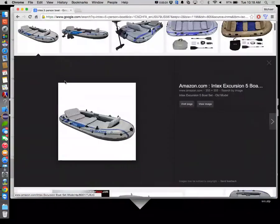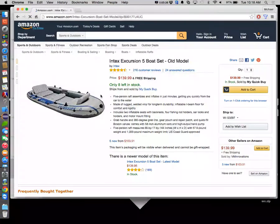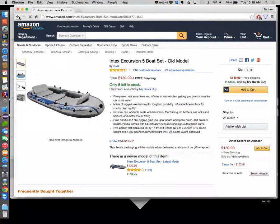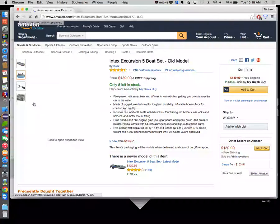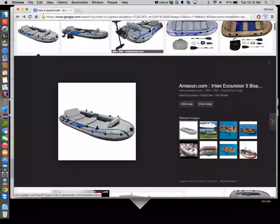So this is it. Oh, you should have gotten the brown one, man. No, the new one doesn't come in brown. It even has inflatable seats with backrests and stuff. How thick is that? This is 12.5 feet long and just about 5 feet wide. Well, I mean like puncture. It's made of polymers and stuff that are supposed to be puncture resistant.